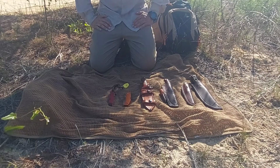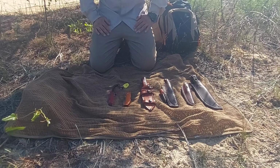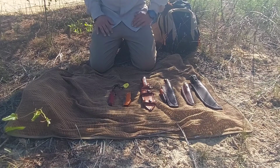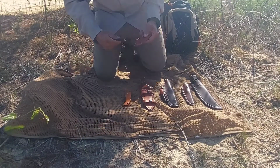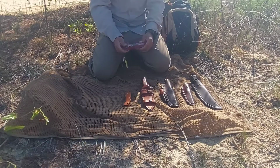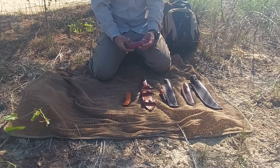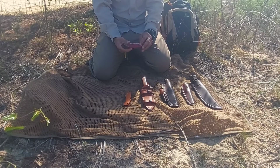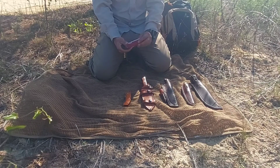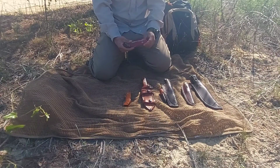All right, so I'm going to start off with the folding knives, or pocket knives, that I use the most, or I have been using the most. I'm sure you guys have seen this one before. I've had this Swiss Army knife Outrider for quite some time. It's really between this Swiss Army knife and the one-handed Trekker that are my two favorite SAKs that I've ever owned, and they get used the most.